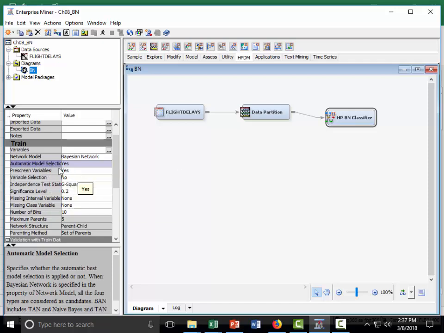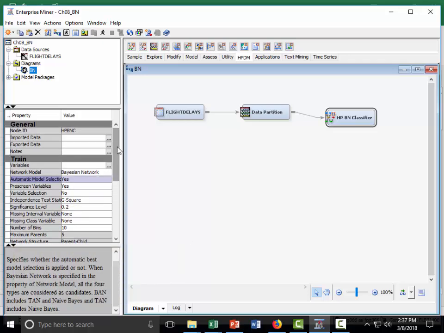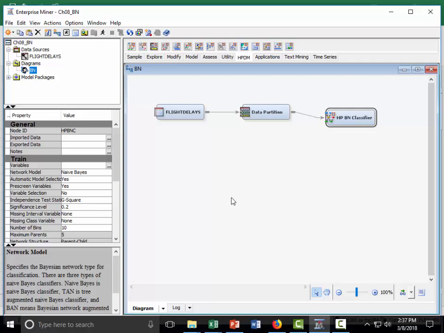If you select automatic model building, it specifies whether the automatic best model selection is applied or not. All four types are considered as candidates, and then the best is selected. Now let's restrict ourselves to naive Bayes because we didn't discuss the others, so we will change that to naive Bayes.